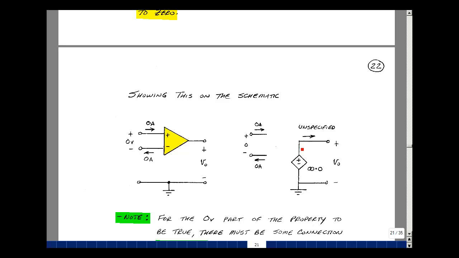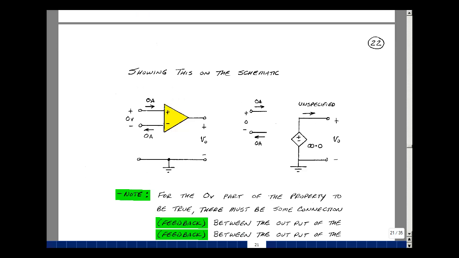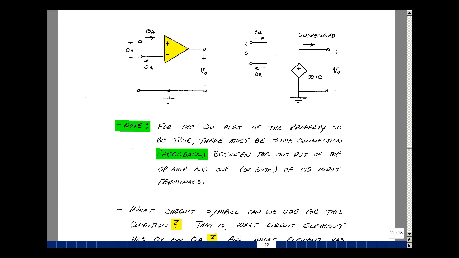I could show this on the schematic drawing. I've got no current coming in or going out of these terminals because I have a very high resistance. The voltage here is driven to 0 by the fact that the output here needs to be mu times V sub X, and if V out is finite, then V sub X has to shrink to 0. You can also show that here with infinity times 0. If you recall in calculus, 0 times infinity is indeterminate. It can be any number it needs to be. Just to make one comment, this driven to 0 here does require some form of feedback between the output and the input.